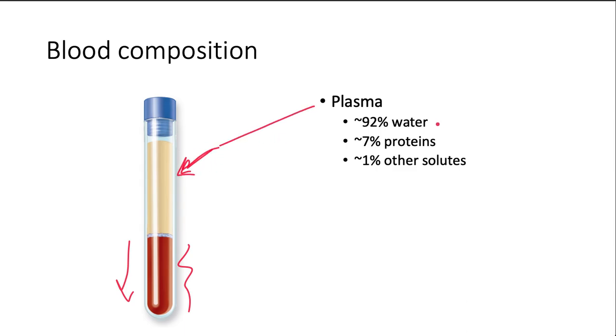And plasma is mostly just water. There are various proteins in here, and those proteins would include things like antibodies. And then other solutes, and you could include in here things like sodium, glucose is in there. No, you don't need to know any of these specifics, but I'm just telling you. Amino acids, carbon dioxide is actually dissolved, most of it inside of plasma. So those are just some other examples of solutes that are inside blood.